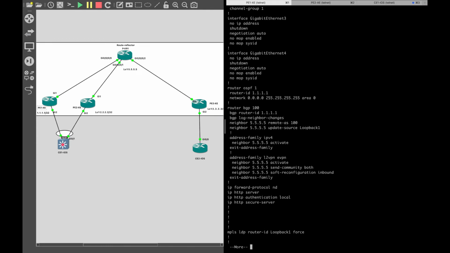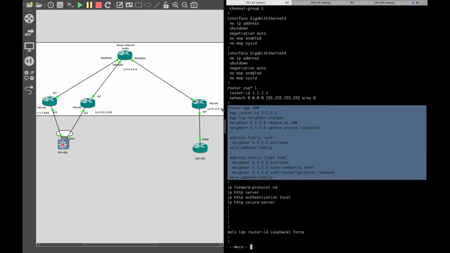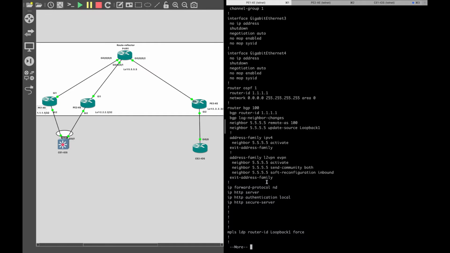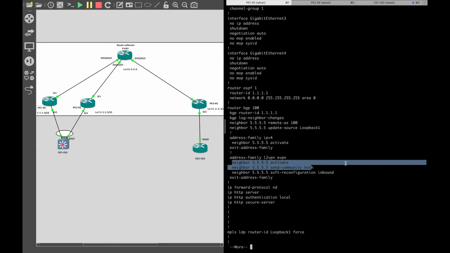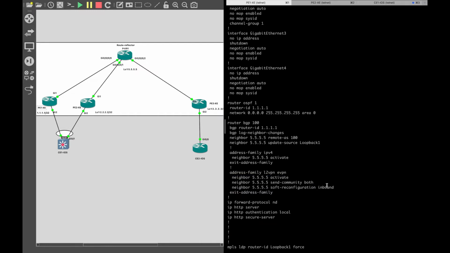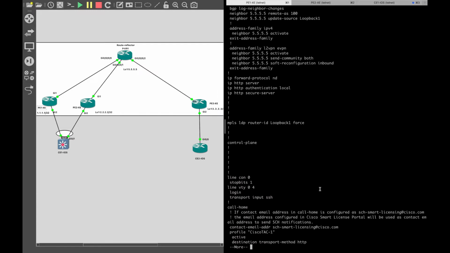Now, apart from this, I'll get into the BGP configuration. I have just one iBGP neighbor, which is my route reflector, because I am receiving everything from my route reflector. Under the route reflector, I have configured L2 VPN EVPN services, activated it, and enabled send extended community, because a lot of the BGP updates about EVPN will be forwarded in the form of extended community, so that is important to enable. That is all. That is the complete configuration that we need for the multi-home setup.